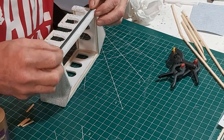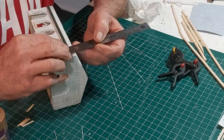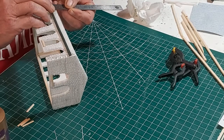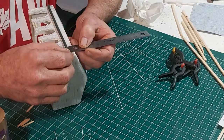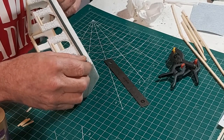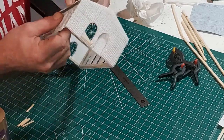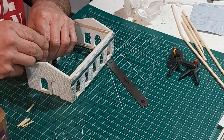And I did measure up and I put a mark on the bottom of this, but I'm also double checking it from the top side. Make sure it's the same on both sides. Once I get it in place, then I will put my trusty clamps on her to hold her until she dries.